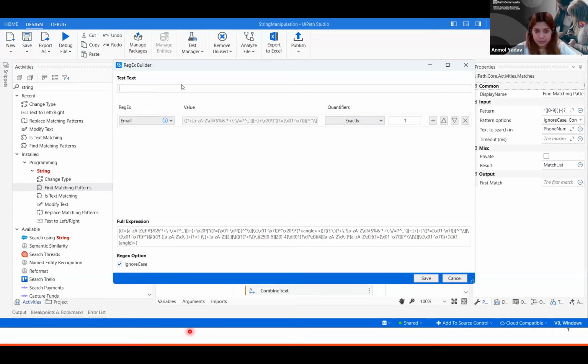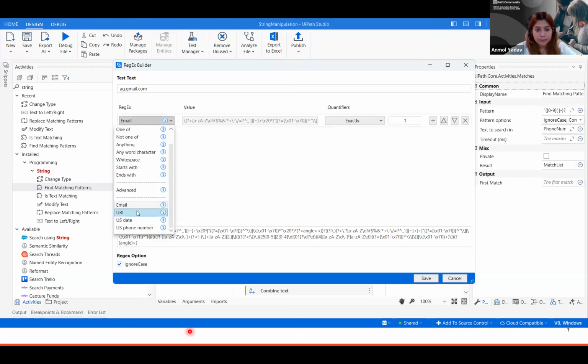So this is what a regular expression does. And if we had to do this with just string manipulation, then either it would be very complex or it would include a lot of conditions. And that's why regular expression comes into the picture when we have to deal with complex scenarios like this.